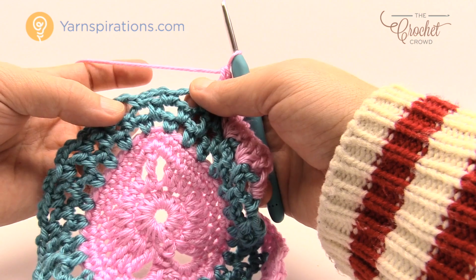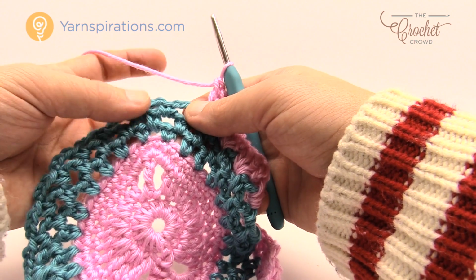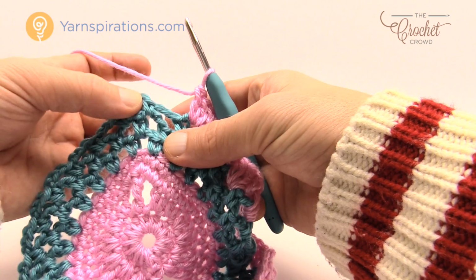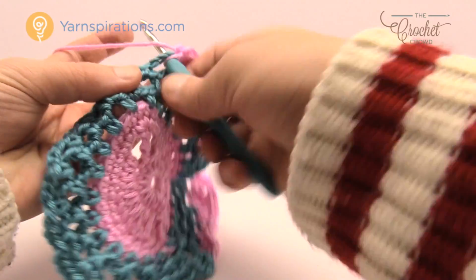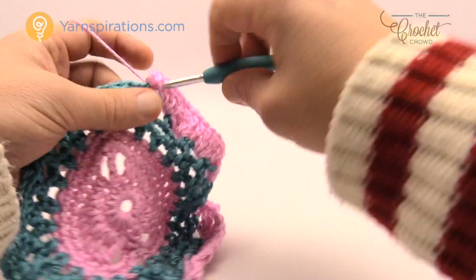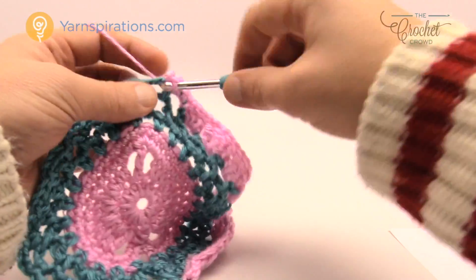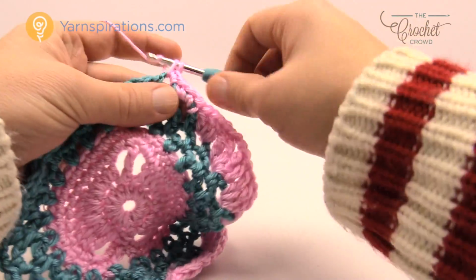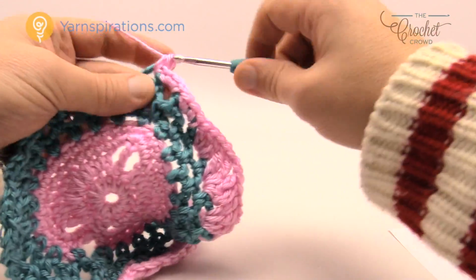When I first started going around this, I was not getting in balance. I was getting like 3 over to one side. So the middle one has to be 3 single crochets, and so do the ones on both sides. Just keep that in mind when you're doing this. So 3 singles into the next, 3 singles into the next, which is the absolute middle of the base, and 3 singles in the next. And we're going to get bigger again as we make our way to the next corner.